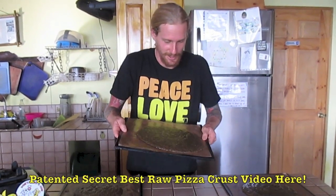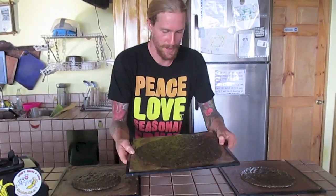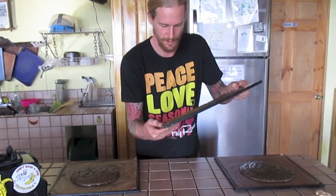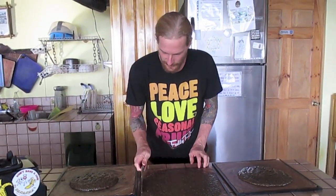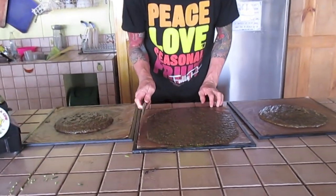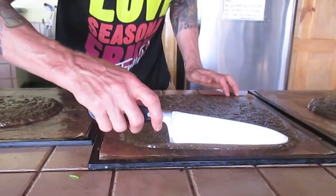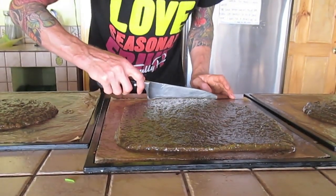So I'm just gonna smear this around a little bit. This is my other patented technique. Circular motion. Alright, and let's take this little knife, kind of square it up, kind of drag the knife in the direction you want a little bit of extra of the stuff to go.